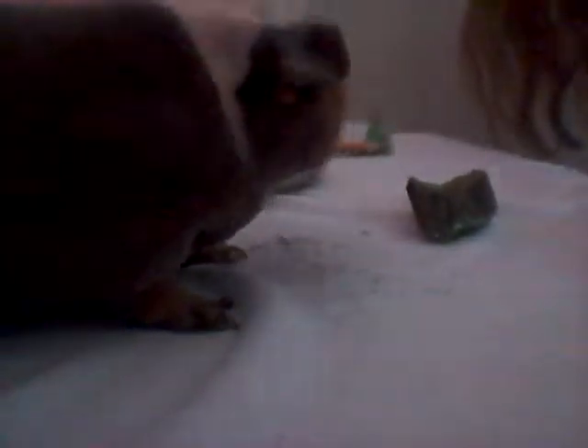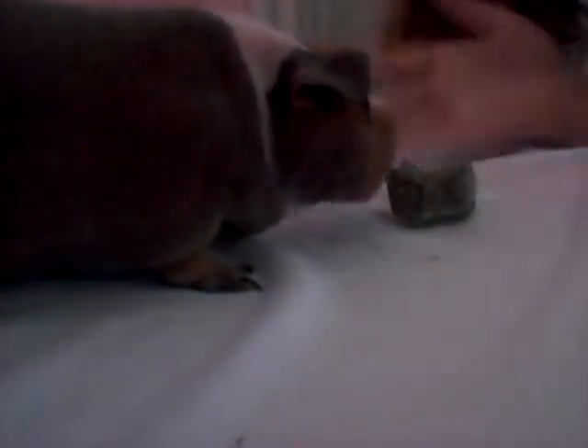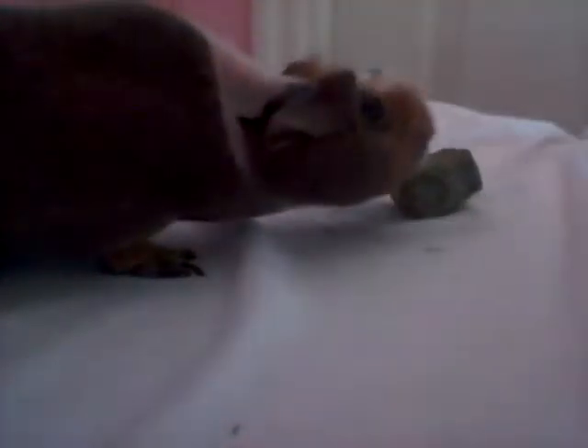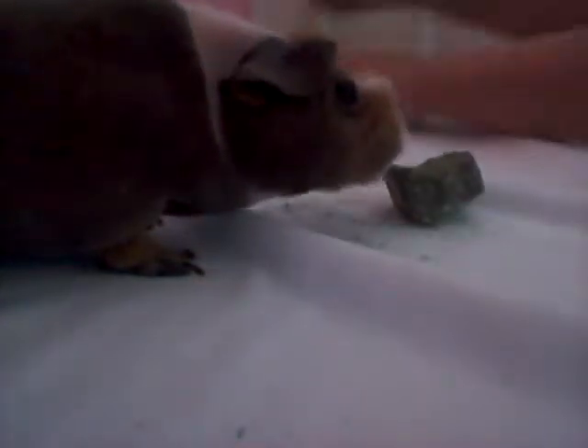So the first place we need to check is her eyes. I gently look at them. I have this hay block so they can snack on something while I'm doing this. I just look at them — I don't move them around or anything. Sometimes there are eye boogers clogging up their eyes so they can't really see. There's a little eye booger. A couple of eye boogers. There we go. Her eyes are good, so I will check that off.